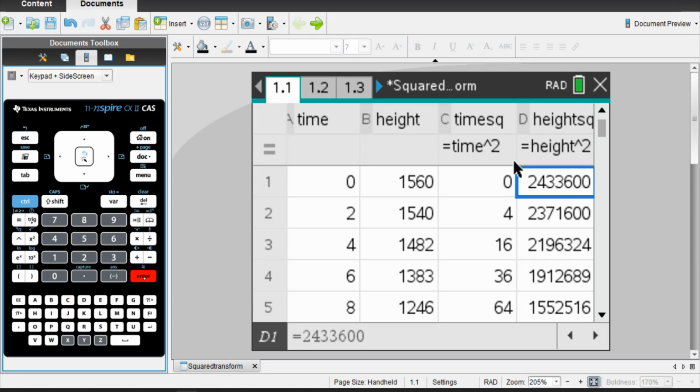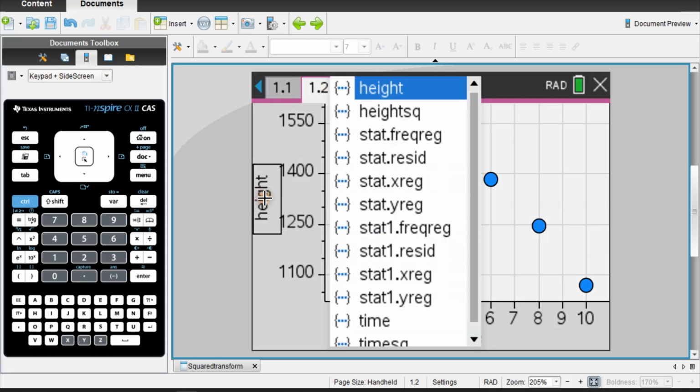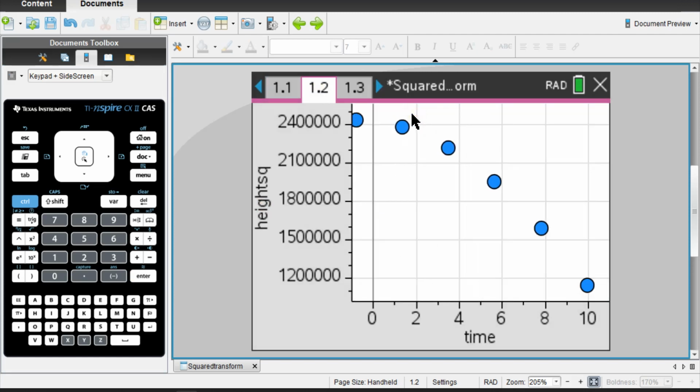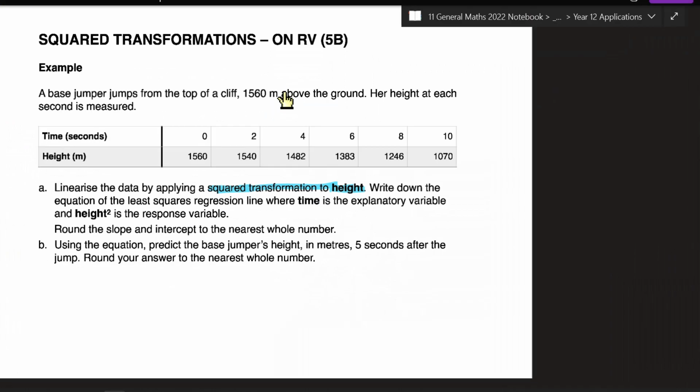And again, if it gives you a little menu where it says what reference, you're going to go variable reference to get all these numbers. So what it's essentially done is 1560 squared is that. 1540 squared is that. You've squared your variables. So remember on our data, it looks like this. So if I square my height, what will have happened? As you can see, it's not as good as time squared, but it's what the question is asking us to do. So there is my graph now. It's changed.